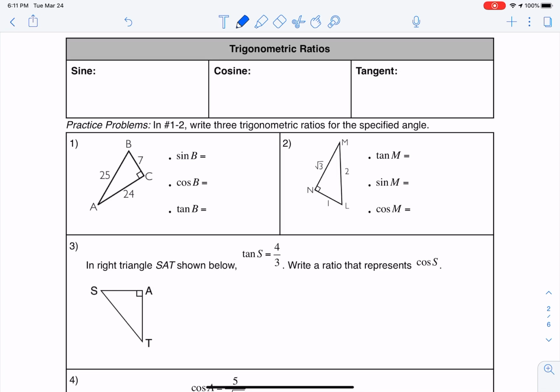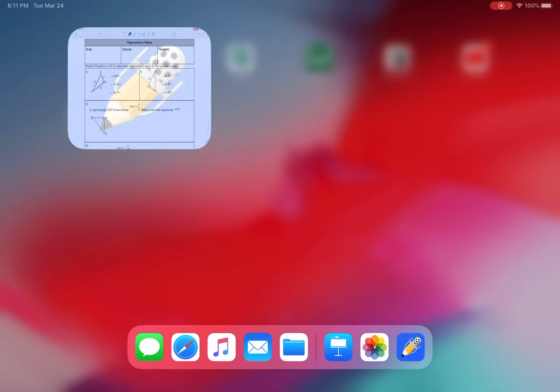A review of trig ratios and what we learned about right triangle trigonometry in geometry. So what you learned about really in the ninth grade year. This corresponds to page 2 of the handout, and we'll be looking both at notes for trig ratios. We'll look at practice problem 1 and practice problem 3. You'll have to do on your own practice problems 2 and 4. And then we'll also look at how to find a missing side when we know one angle of a right triangle. All right, so I'm going to transition to the slideshow.